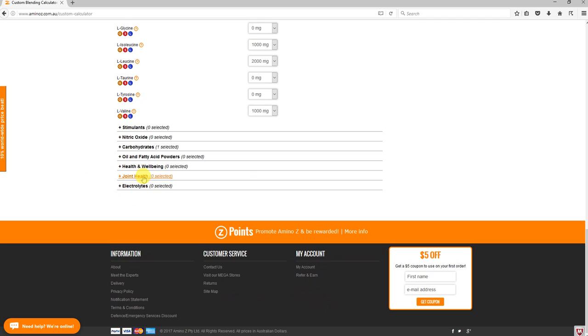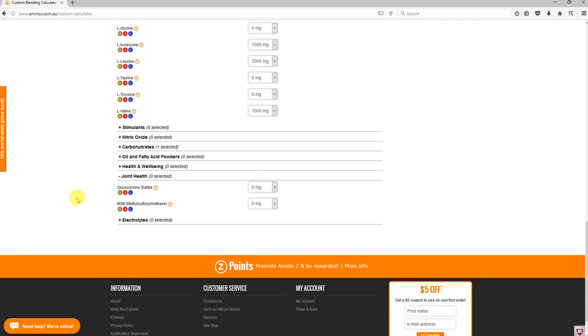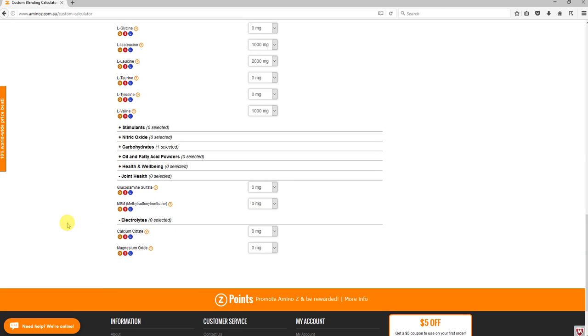Joint health and joint powder. So if you're creating a protein shake that you're just having, say in the morning, in the evening, or having as part of a meal replacement or a health shake, then you can add in some of these joint products like glucosamine sulfate or MSM, which can help improve cartilage and also joint health. And then electrolytes. If you are deficient in magnesium or calcium, then you can add that into your shake accordingly. Again, generally more as a meal replacement, but there's no harm in adding these ones in pre or post workout.